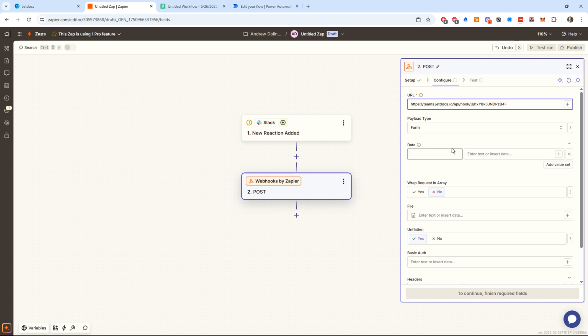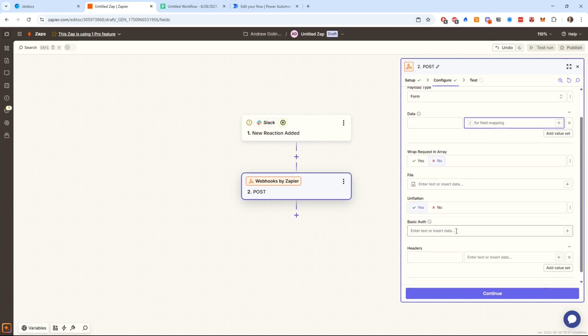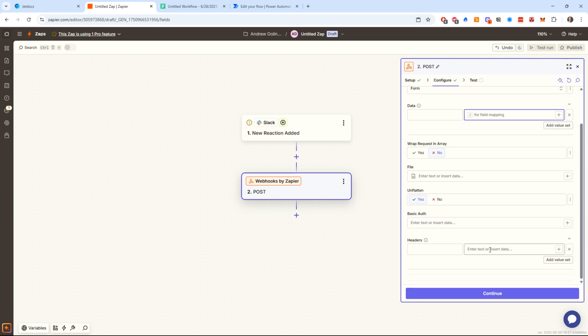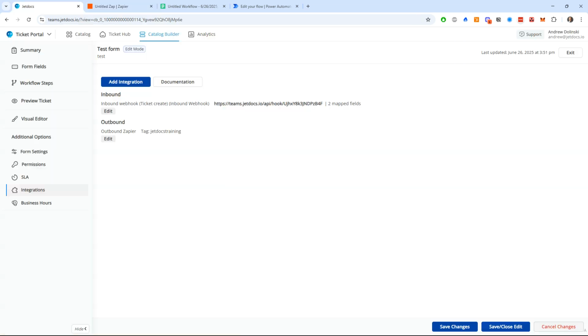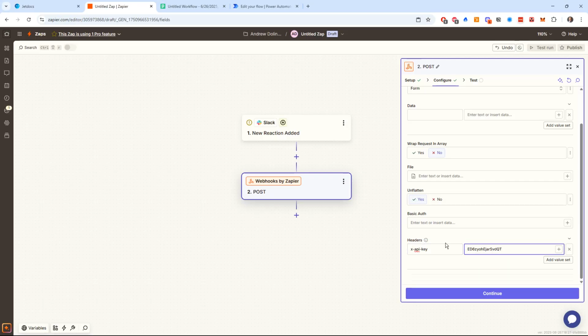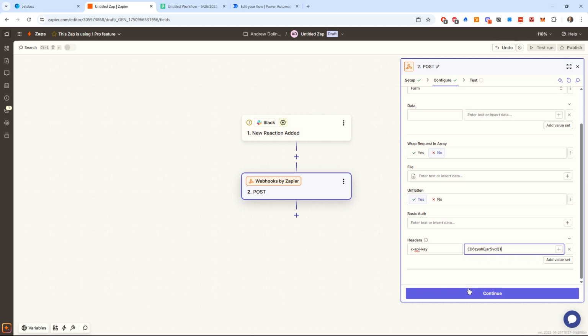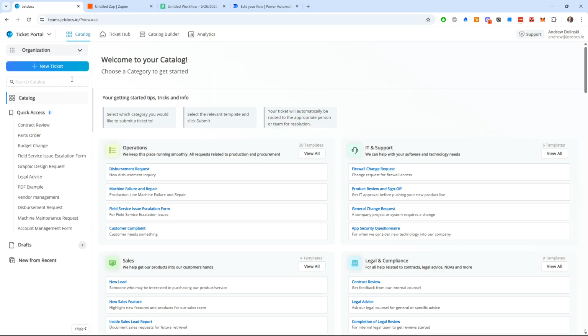Now again, you can go through this process to add in different types of data from the Slack message that is being referenced. So when I click test, you'll then be able to pull that information. And then the one key piece here to note is you'll be adding in your API key. So this is where you're going to put X API key, and where we were previously in my profile, I would copy this key and paste that right here. So once you've done so, you're basically pulling the data payload from Slack, and when we continue down this path and test this workflow, we're going to be ingesting that data right into Jetdocs.